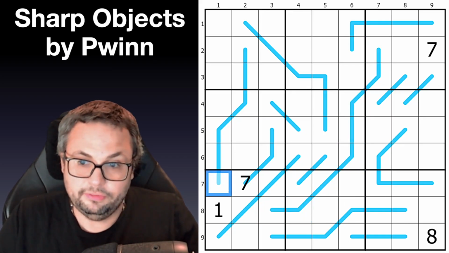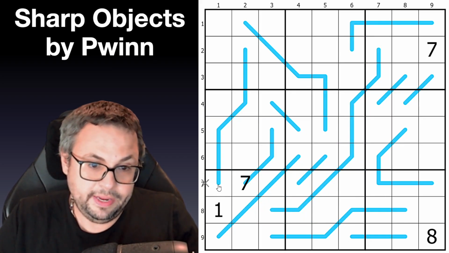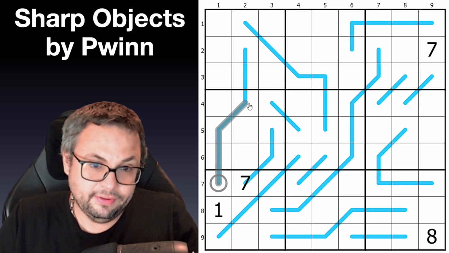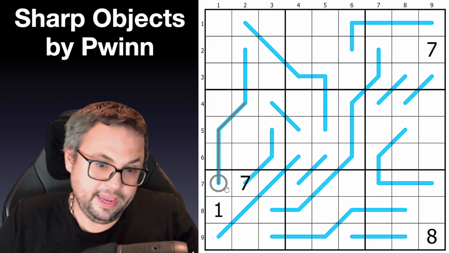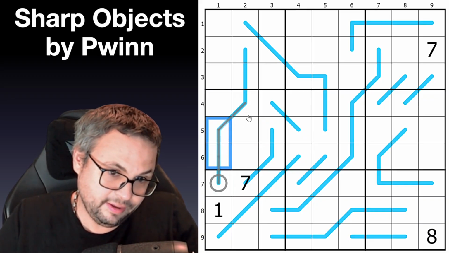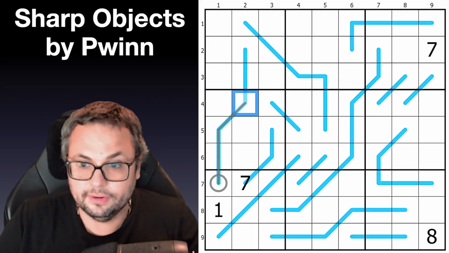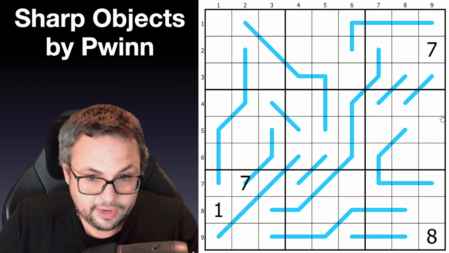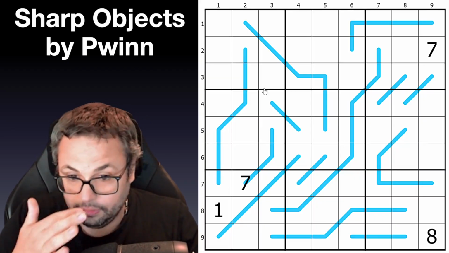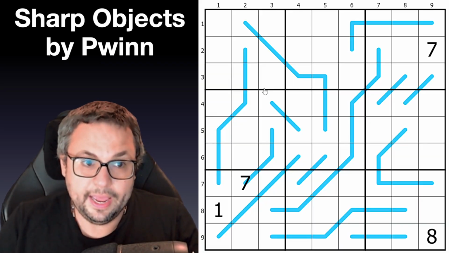For example, if you just pictured this being a circle and then a line going through like this, it would basically literally be an arrow, because what this line is saying is that this digit is the sum of these three, just like a regular length 3 arrow. So if you're looking for a place to start, that is a very reasonable place to start looking.